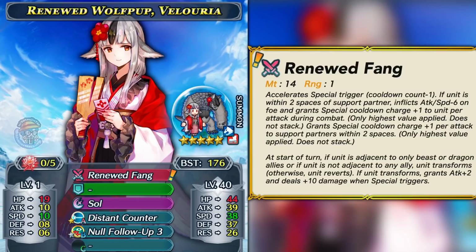She doesn't really have to run Heavy Blade, Flashing Blade, or any of the breath skills. She just has this in her weapon, which is fantastic. And she can also grant this breath effect to the support partner if they're within 2 spaces of her. And this is really fantastic because she essentially has Joint Drive Breath, which not only helps her spam specials, but also helps her support partner spam the specials.